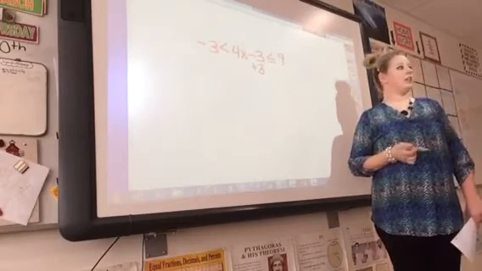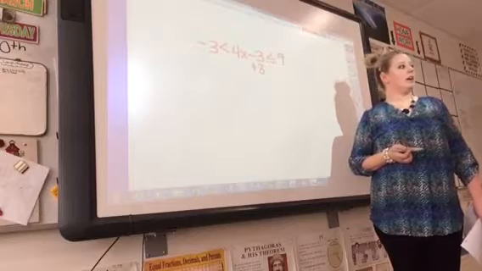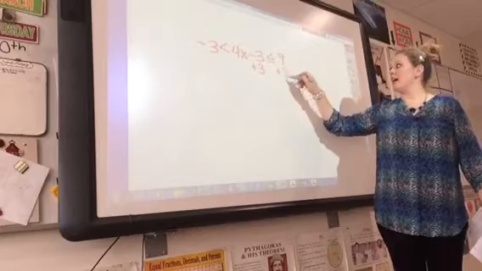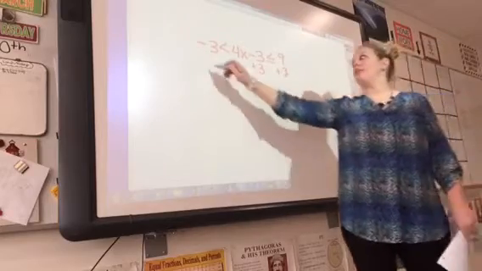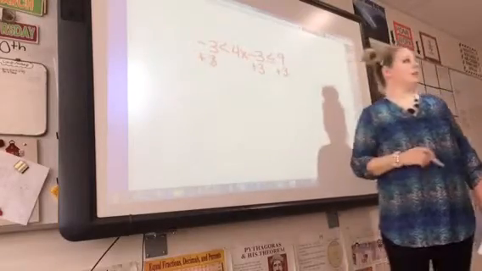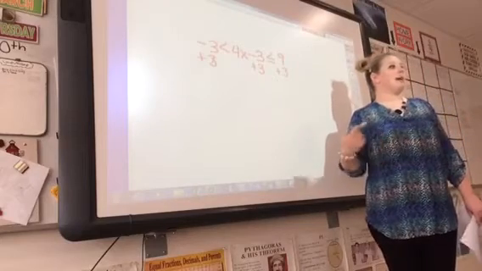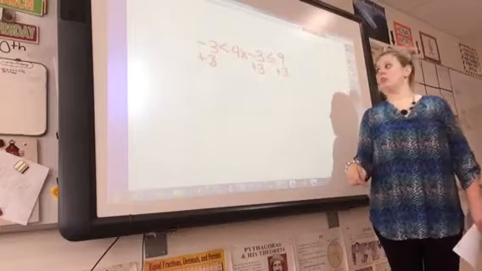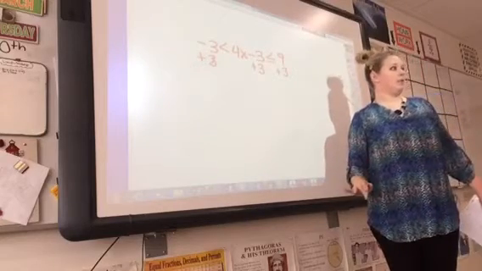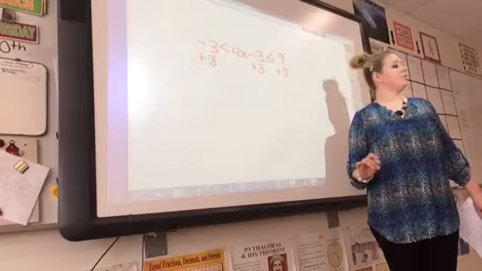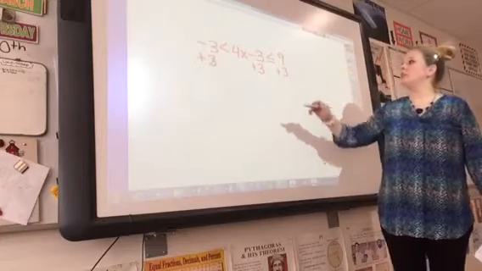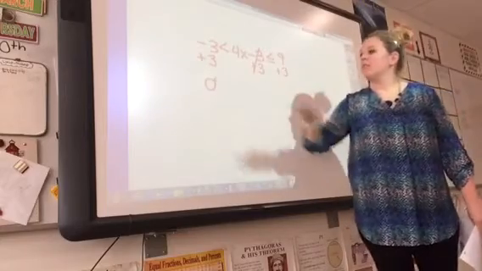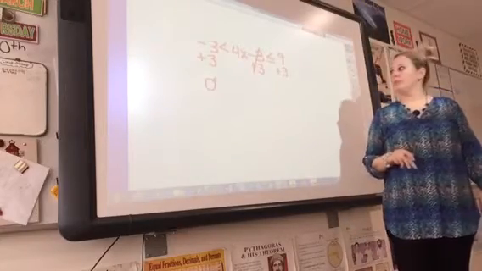So if I add 3 here, and this is what I've seen happen with a few of you, is you want to add 3 to the 9, but then you also want to add 3 over here, okay? Because it's a compound inequality. So compound inequalities have 2 answers. All of these types of inequalities that you're doing tomorrow are going to have 2 answers. Okay, so we added 3. This becomes 0, which is still considered a number, so we write it.